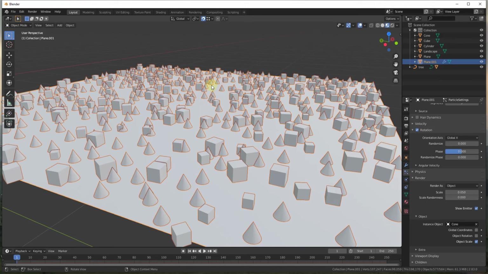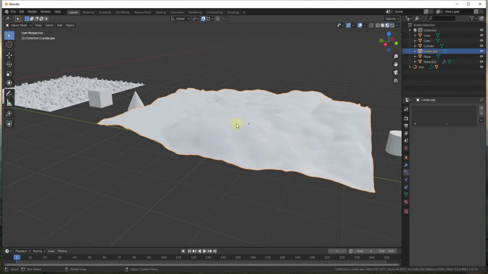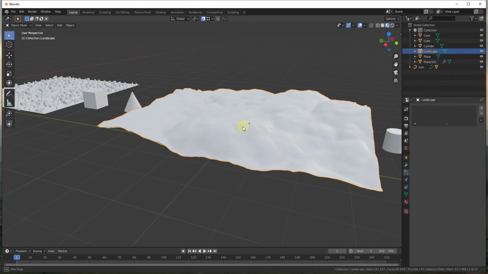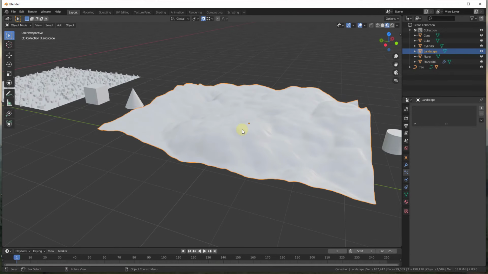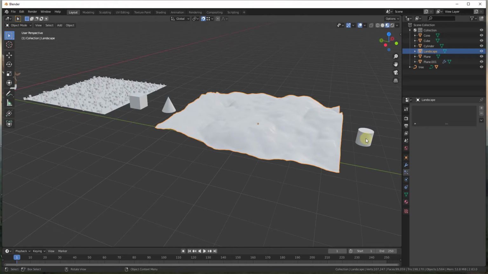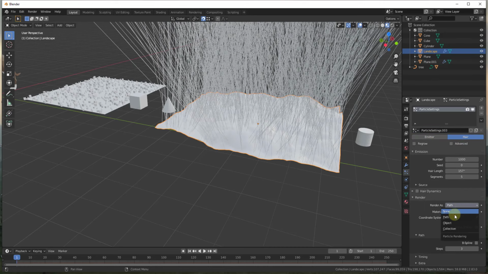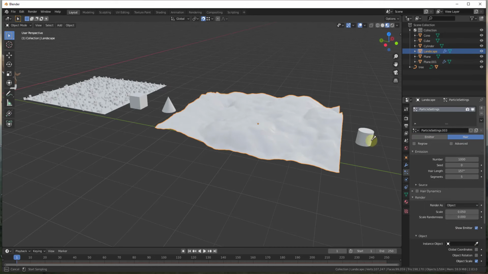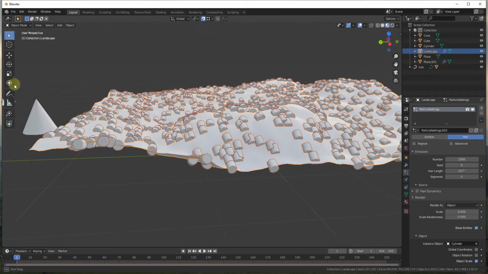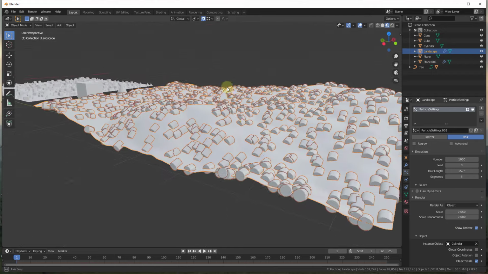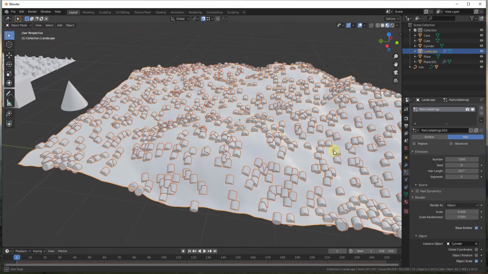And not only does this work for flat objects like this one, it also works for objects like this one, which is more of a billowy plane that I created using the Ant Landscapes add-on, which I will link to in the notes down below. But we could do the same thing with a particle system with this cone, or this cylinder. So we're just going to click in here, click the plus button, go to Hair, Render as Object, and select our cylinder. That is going to place our cylinder along this surface, aligned with the surface normals.